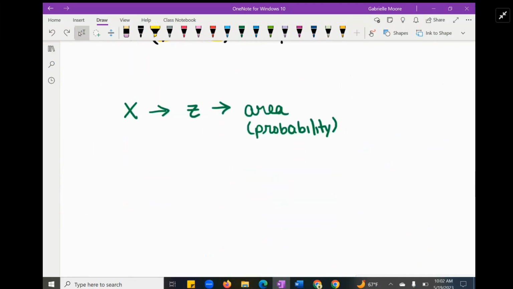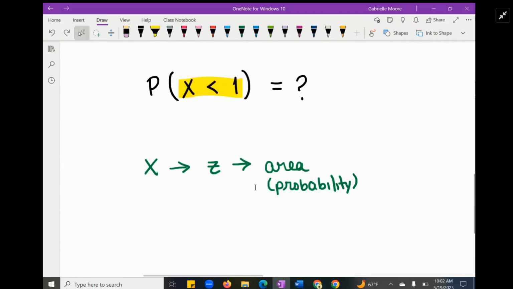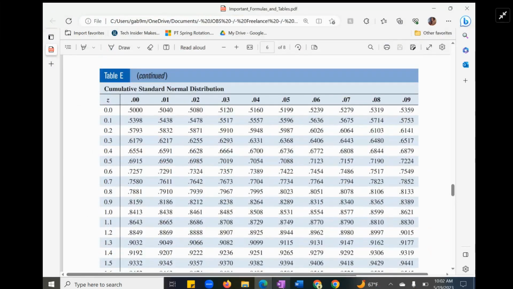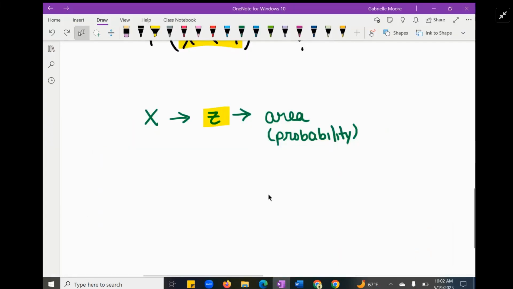This is my little flow chart I like to use, or not flow chart, but concept map, right? Or just to map out where we start, where we're ending up. So we're starting with the X value. What they want is an area or probability, as they put it, that is going up to that value. Now, the major way to get there, especially if you use this chart, let's say you had to use this chart or you're familiar with using it, is to use the Z score. That is like your mediator, basically. So keep in mind, it's not the answer. It's just a way to get to the answer.